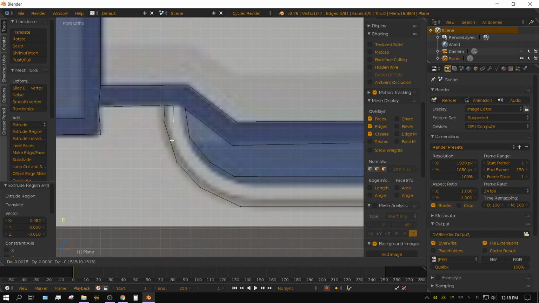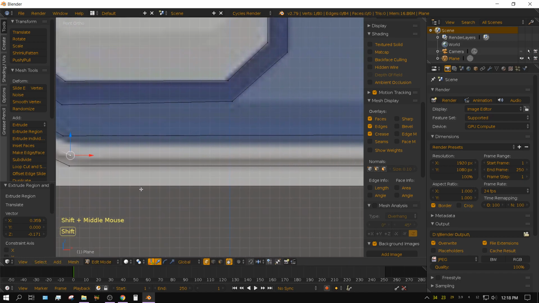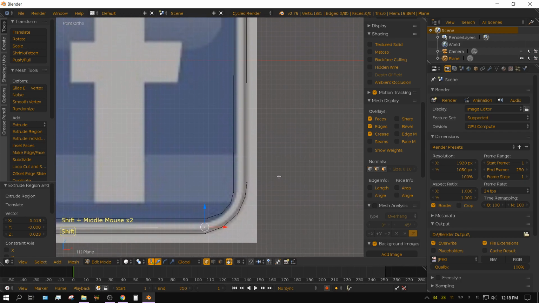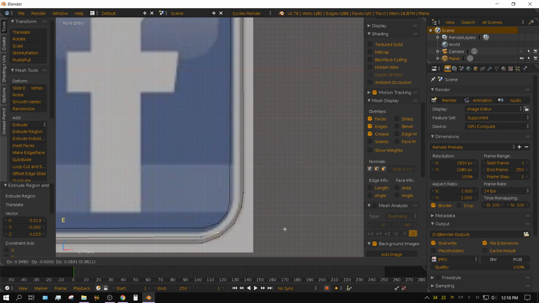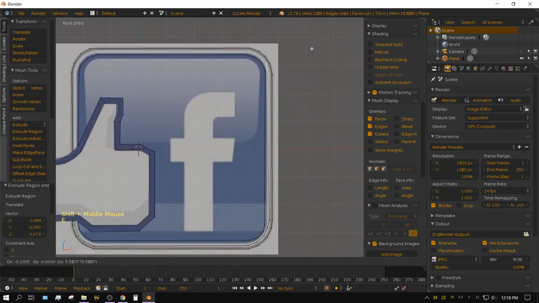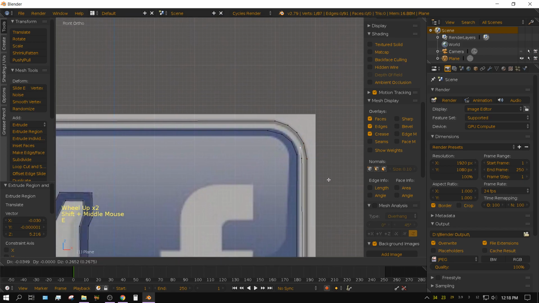So E for extrude, left click to drop, and repeat that, and then just continue that all the way around.